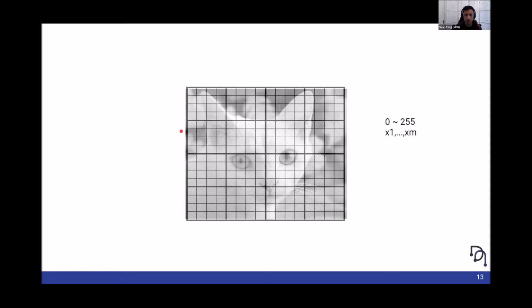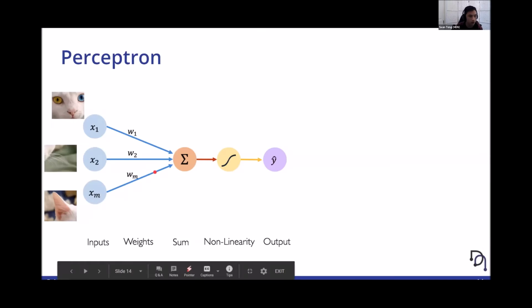It would think of it as a number for each pixel between 0 and 255, which corresponds to how dark or bright that pixel is. We can call these individual pixels x1, x2, x3, x4, and so on. We can label all these pixels.